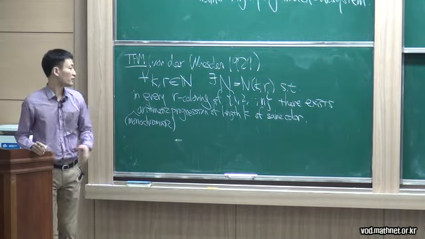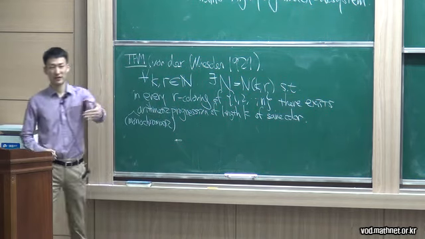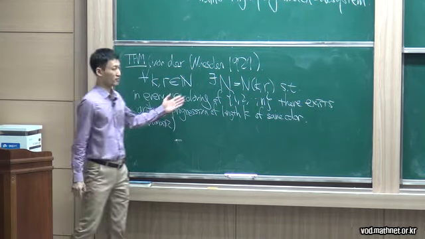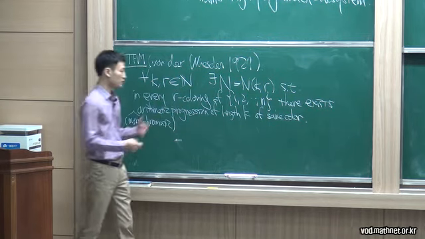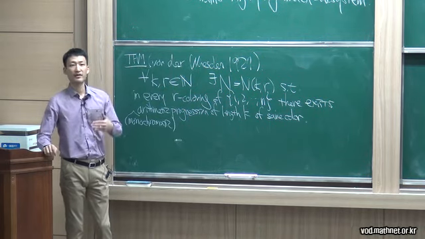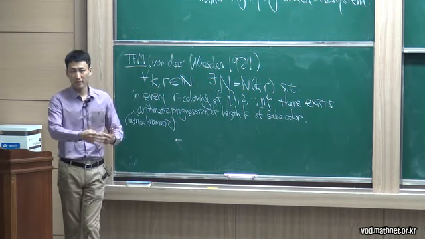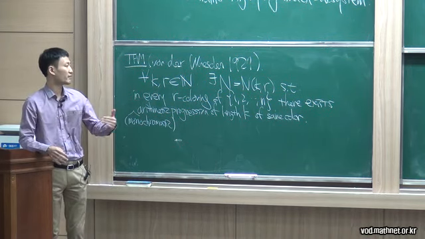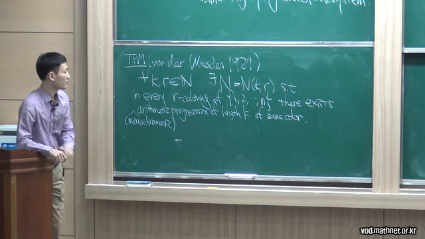So let's say I want to find a 100-term arithmetic progression. So 1, 3, 5, 7, up to 101. And then somebody gave me a number, let's say 5. Then I can give you a number which is very large, like, I don't know, 100 million, where if I color the integers from 1 up to 100 million in 5 colors, then no matter how we color it, there exists in one of the colors I can find the arithmetic progression of length 100. Okay, so this is the spirit.